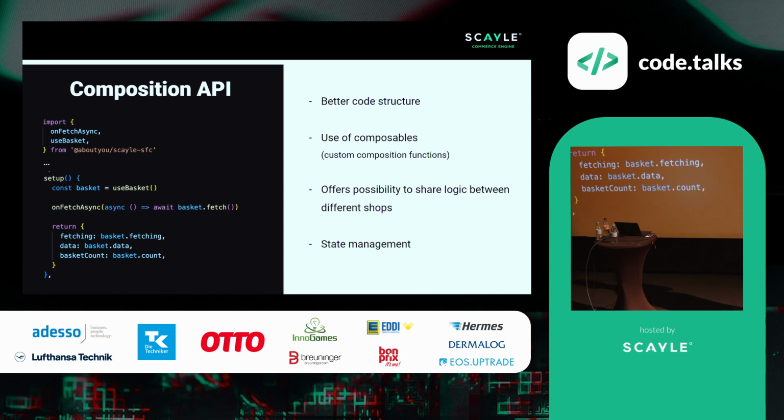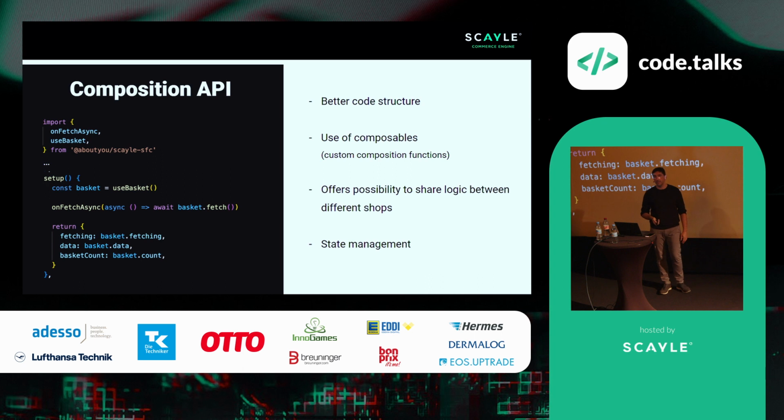Using those composables, we just need to fetch the data. The data is fetched from the Storefront API, as mentioned before. And then we can reuse those variables in the template, in the front end. So as an example, basket fetching is a Boolean, true, false. So if you want to show in the template a skeleton, a loading skeleton, you can rely on that variable here. Then there is the data to loop through. Then there is a basket count just for that typical sentence. There are 20 items in the basket. Yeah, exactly. So this is really helpful.